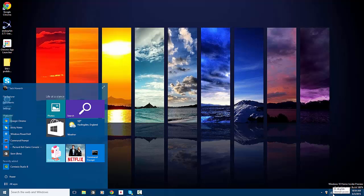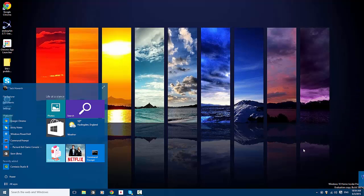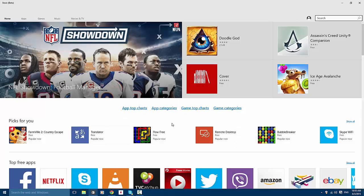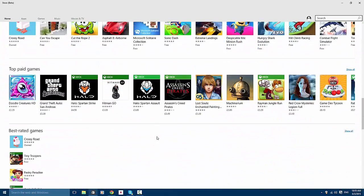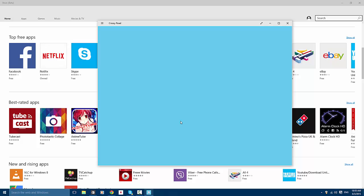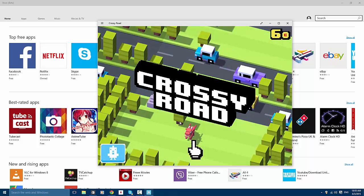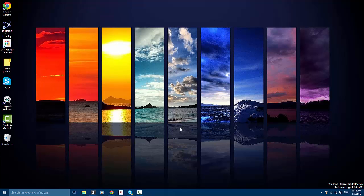There have been a reported issue or two by a couple of people where they could not connect to their internet. Yeah, that pops up, I don't quite know what that means. But we've got this new thing here called the Store. And Windows 10 is a lot like a phone. You can get apps like on a phone. For instance, I've got Crossy Road. Crossy Road is amazing, who doesn't like Crossy Road? See what I mean? It's great. Alright, go away now. So yeah, that's pretty much all I've learned so far.